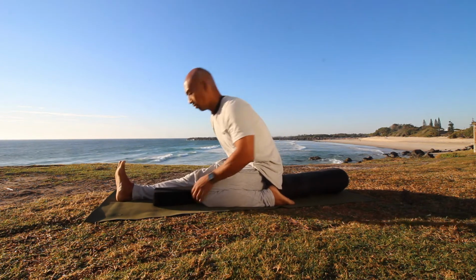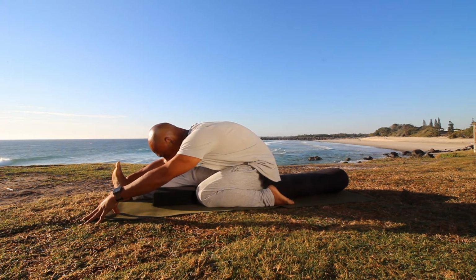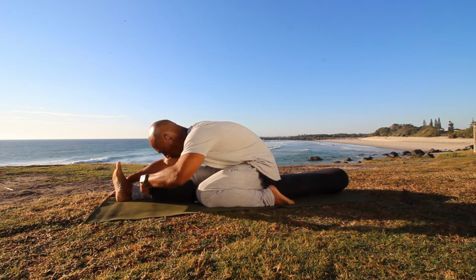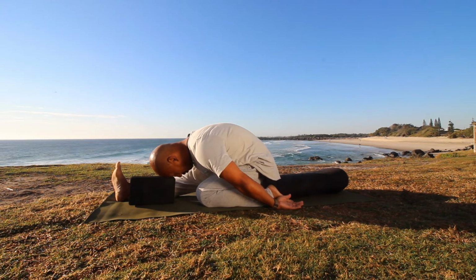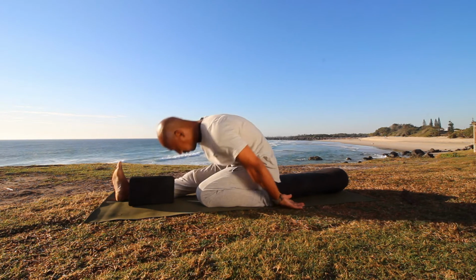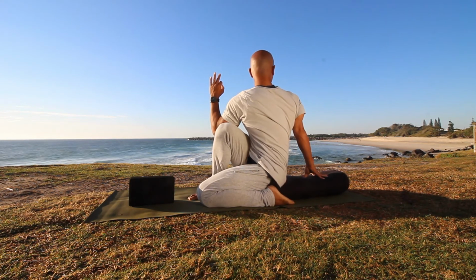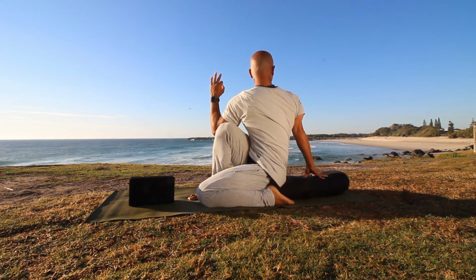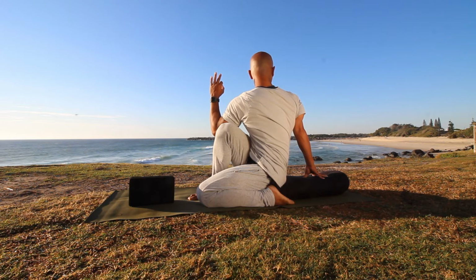From here, extend the right leg, arms come forward, and ensure that the toes are pulling back towards the top of the head, enabling you to stretch the back of the leg more efficiently. Observe the grounding of the breath, the centering of your inhales and exhales as you continue to lift the chest. Reach up with the left arm, inhale, and then twist across the right thigh as you exhale. Use the elbow to push against the knee and the knee against the elbow.